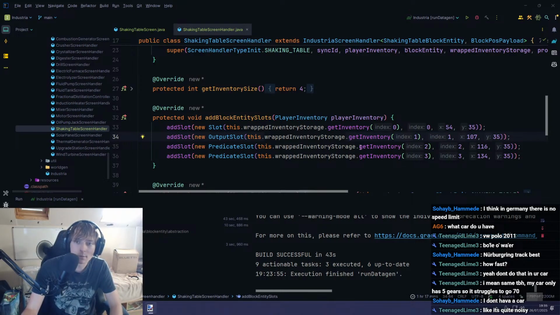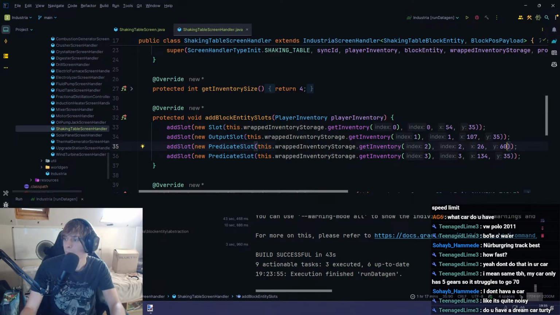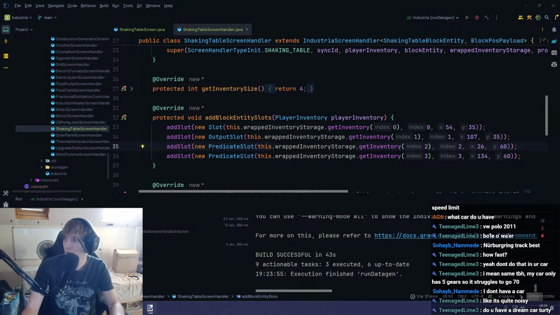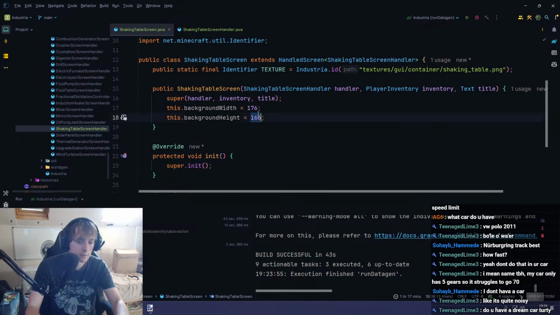And then it wants the first bucket slot, which is the one for the water, and that is at 26 and 60, and then the other one is also going to be at 60, but it's going to be at 134. I got 134 correct. I'm somewhat impressed that Copilot managed that. So here we are. What's the actual size of this GUI as well? 176 by 174, so it needs to be 174.